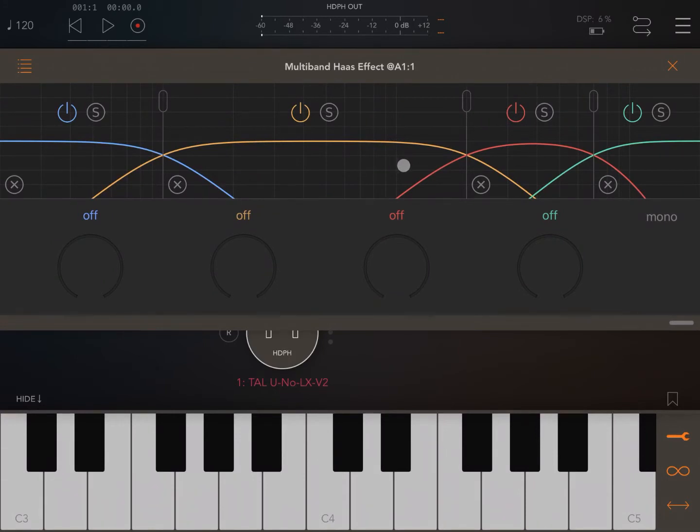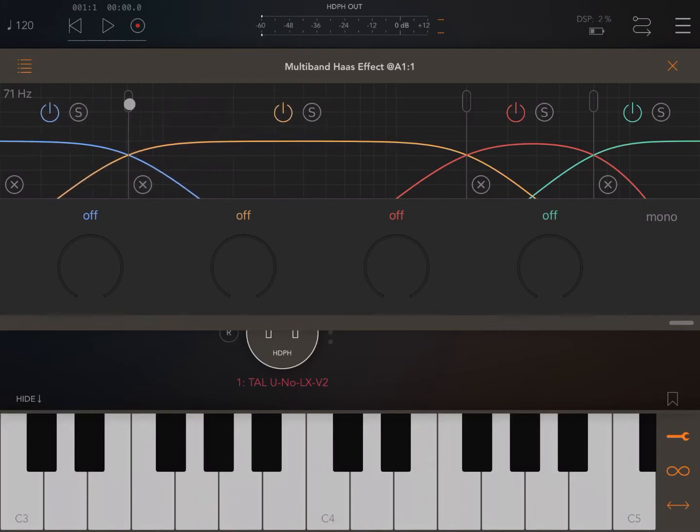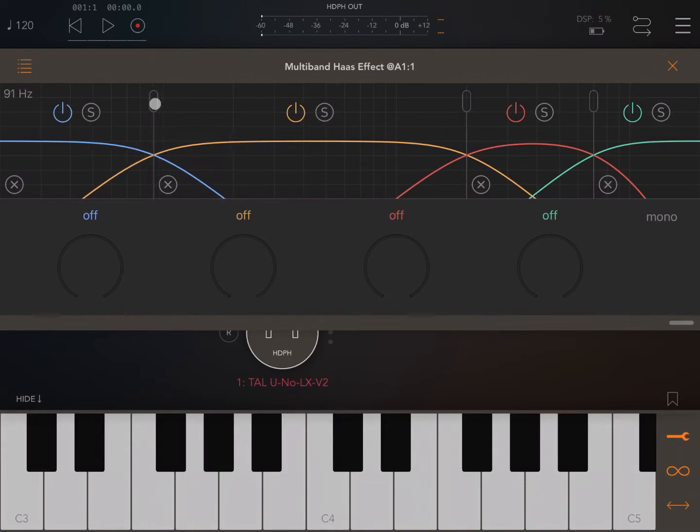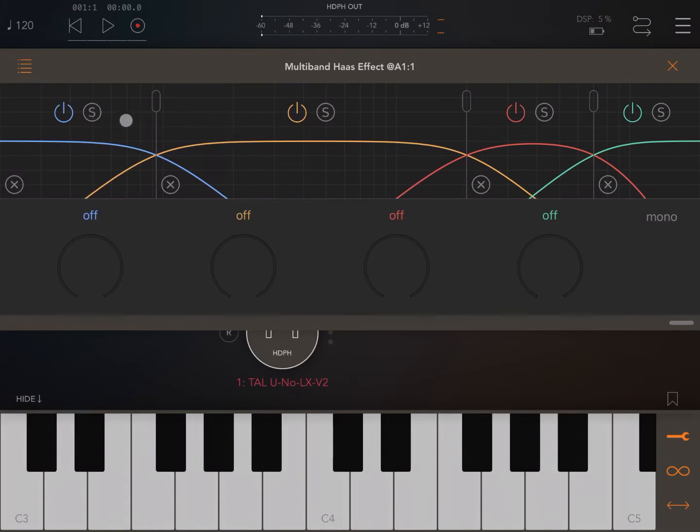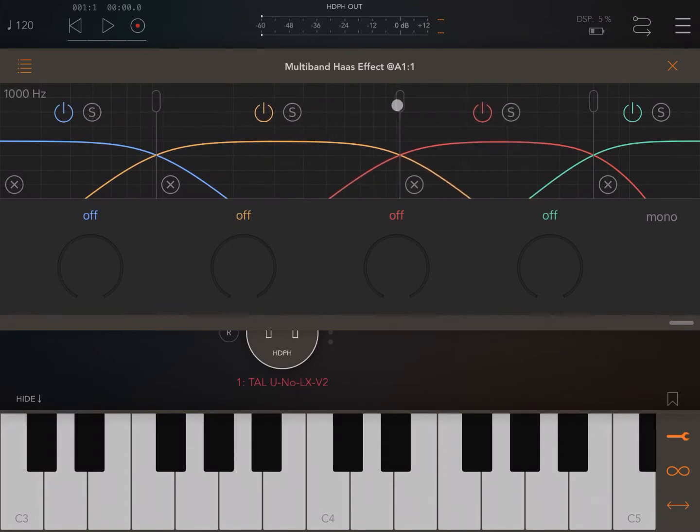So let's go through first of all the controls because they are very simple. You can see here 4 bands, 1, 2, 3, 4. You can deactivate them like so, turn them off. You can turn them back on, of course. You can solo them by pressing the S for solo. And you can also change the range. In this case, you can see on the top left the frequency is 91 Hertz, and you continue to go up, so you can choose the crossover between these 2 bands, and you can do the same on the others as well.